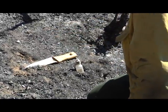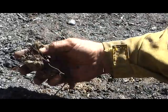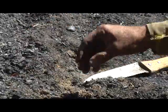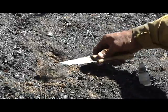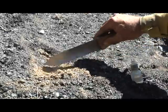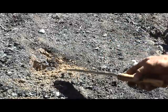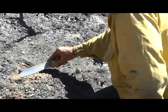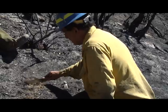In comparison, I dug a little piece of unburned soil, and you can see how you have all sorts of roots. You have really good structure. It sticks together very well. But the fire comes along and it affects the surface and takes that soil structure and turns it into this loose soil. So we go down and we look, and you can see the structure starting to come back and the roots are starting to come in. So this is a moderate soil burn severity. It didn't go very deep. It altered the structure on the surface a little bit. It burned some of the roots down about an inch or two. And so that's what we're looking at.